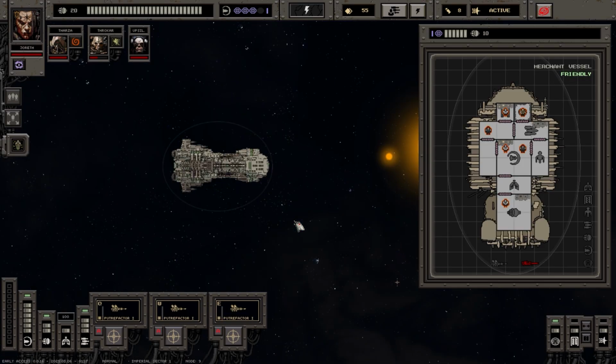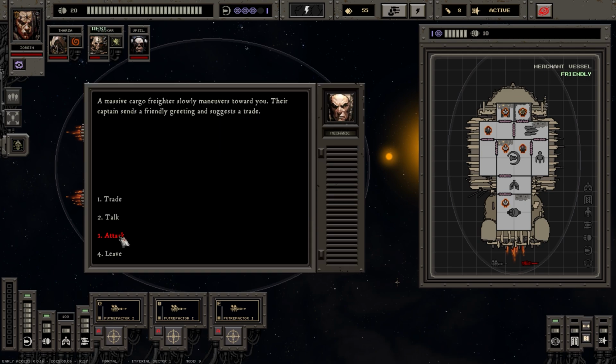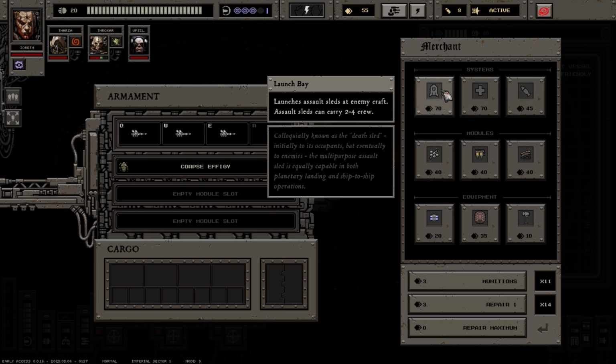An abstract wound or a merchant which stocks systems, modules, and equipment. I'm going to go over there because the other place is probably a bit worse. So you can talk to them, you can attack them, which I've not actually done in this game before, but I'm just going to have a trade. And the system we've got, missile bay, perfect. Anyway, we've got a launch bay, which is what a lot of the ships have in the game, but we don't because we've just got this sort of teleport system.